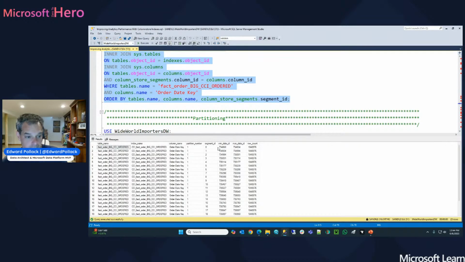And I can notice here now that my min and max data IDs scroll beautifully through my data set from the beginning to the end. I can see there's very little overlap between the mins and maxes, meaning whenever I grab a value, I don't have to read them all anymore. It'll encode my date value into a number, check the min and max, and it will only read the segments from the row groups that are needed to satisfy the query based on this metadata. So imagine I had 10,000 row groups and all the data I needed was in 4 of them, I get to skip 9,996 of them, which greatly improves speed. Reading metadata and checking all the row group contents for what's in there takes time. I have now made it so I don't have to do any of that, which is great.